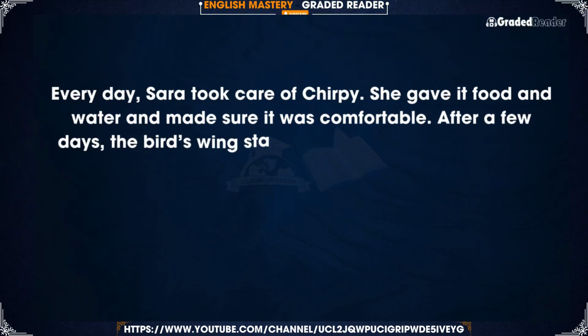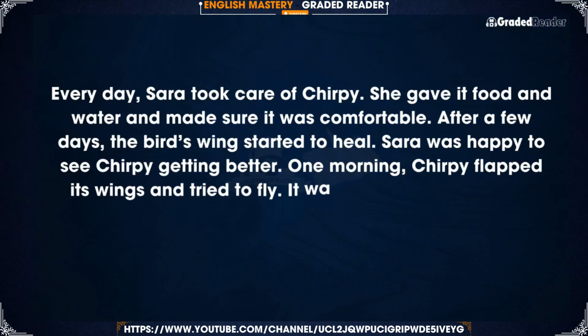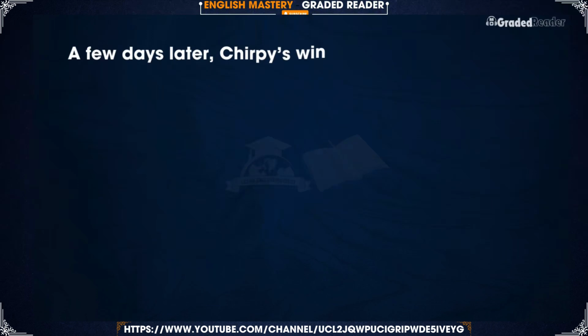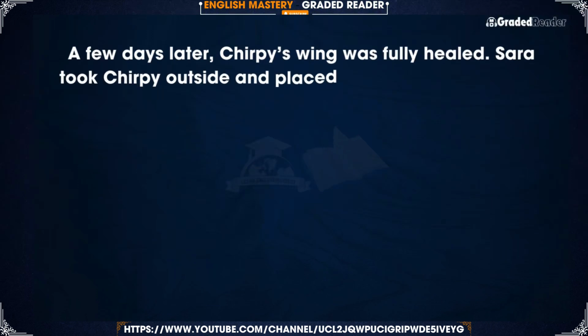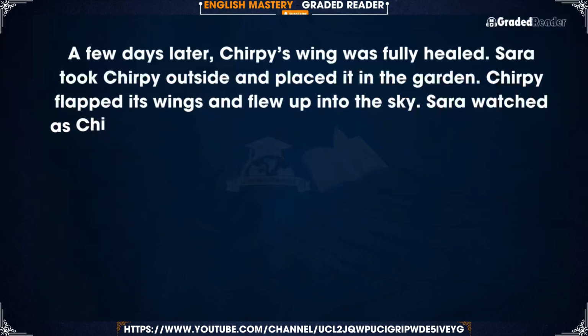After a few days, the bird's wings started to heal. Sarah was happy to see Chirpy getting better. One morning, Chirpy flapped its wings and tried to fly. It wasn't ready yet, but Sarah knew it would be soon. A few days later, Chirpy's wing was fully healed. Sarah took Chirpy outside and placed it in the garden. Chirpy flapped its wings and flew up into the sky.